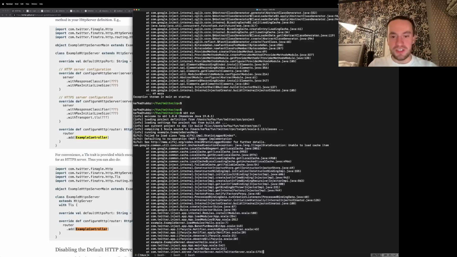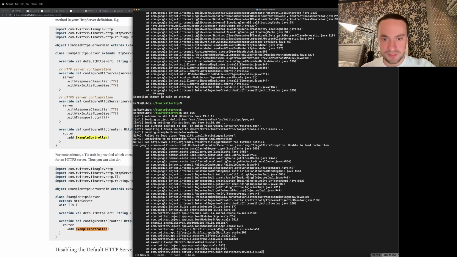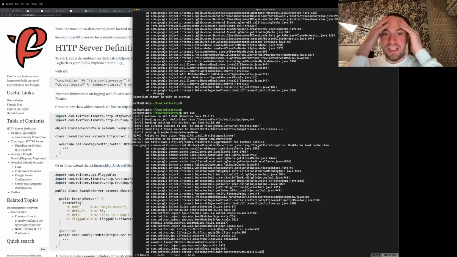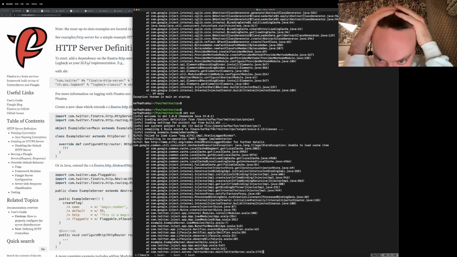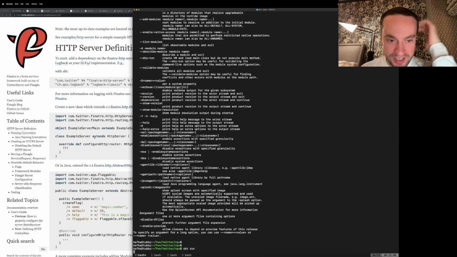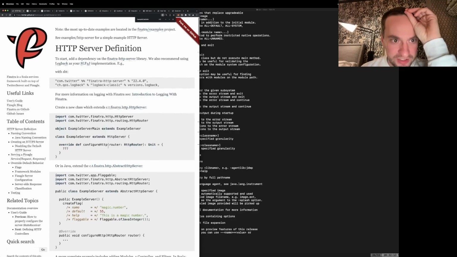Wait. Can we just, is this a meme right now? Java illegal lang exception. Homebrew Java. Which Java version do I need? Why do I even have any Java? I literally copy and pasted the example code. Like, unless I did it wrong.